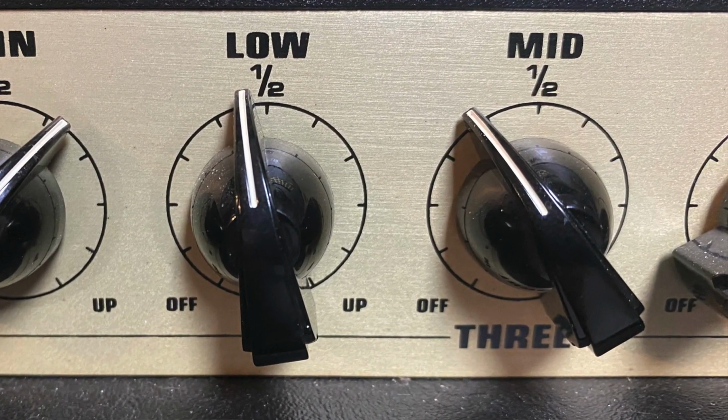Me, I'm an old school metal tone player, so I like a little mid cuts. I will warn you, don't cut the mids too much. If you're like me and you like those mids cut a little bit, because it does give you a different kind of classic metal, thrash metal, chunky sound, don't cut them out all the way. That's just going to be really difficult to distinguish those notes when it gets into the final mix. Me, as a person that likes to cut the mids, I only cut mine down to about 4, sometimes just slightly less than that. So don't overdo it or underdo it.